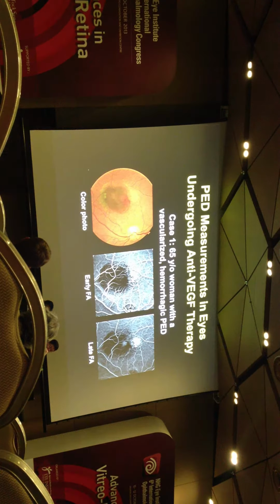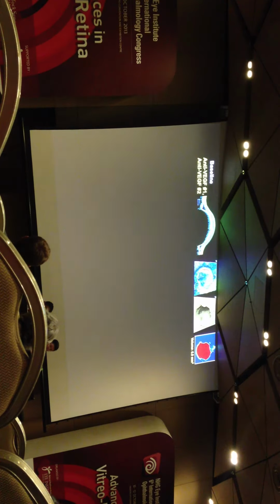This patient does well. We also observed something very interesting in patients that we were treating as part of our routine clinical care. This measurement of the pigment epithelial detachment volume is actually very useful in predicting when you're going to need to retreat. So this is a patient with a hemorrhagic pigment epithelial detachment. And fortunately, this patient was in a clinical study, not for this eye, for the other eye. The other eye had dry macular degeneration.